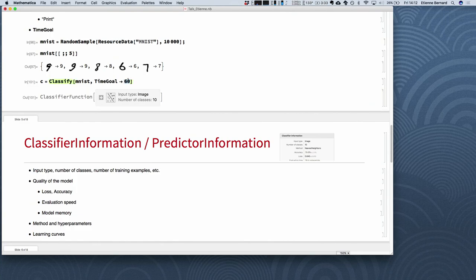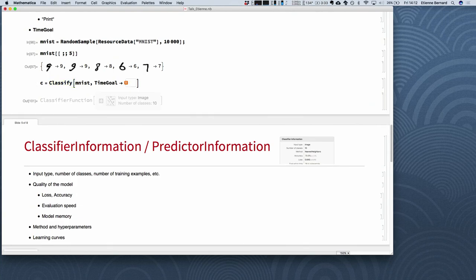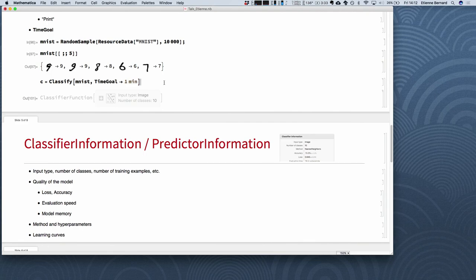So you can put a number of seconds, or you can put a quantity like in Mathematica. If I put 1 minute, this will work as well. And the automatic setting is a really interesting thing. I can start giving an explanation, and maybe I can talk more after. This system, by doing experiments, is always trying to predict how it would perform on the full data set. So it tries to predict from the experiments, oh, probably this method is the best, and how long would this method take on the full data set?